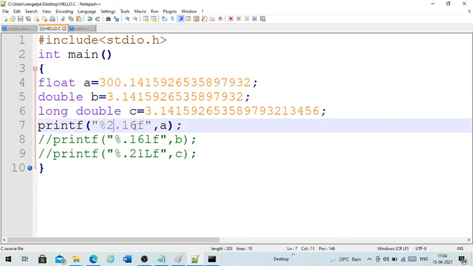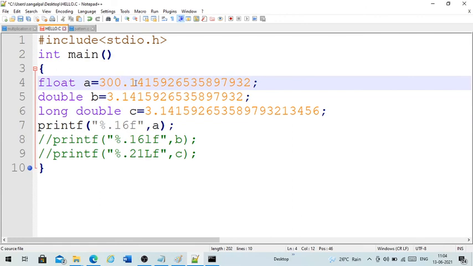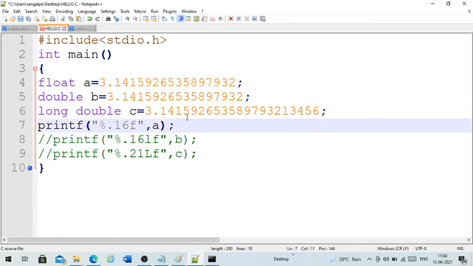Okay. So this 2 indicates that 2 is not working. This 16 indicates how many digits it will print. Normally it is not printing 16 digits. It is only printing up to 6 digits. The remaining digits have been rounded off. But if you want 16 digits, we can write like this. But still, we are not getting the actual value because rounding happens.